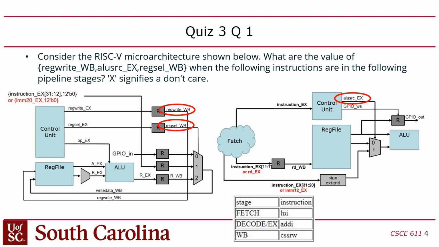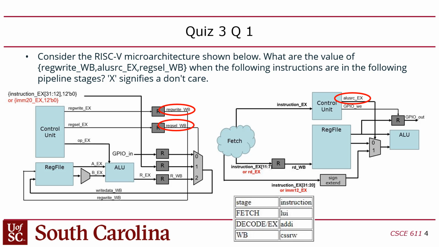Reg select, well, but see, that's kind of confusing though, because I'm showing the diagram of our RISC processor design. But what should the reg select be for that? Well, that's going to be 0, right? The GPIO in, right? I mean, what else would it be for CSRW? And then, I would only use that if it's the keys that I was reading, right? Otherwise, I would either not write the register or I'd just set the destination to 0.